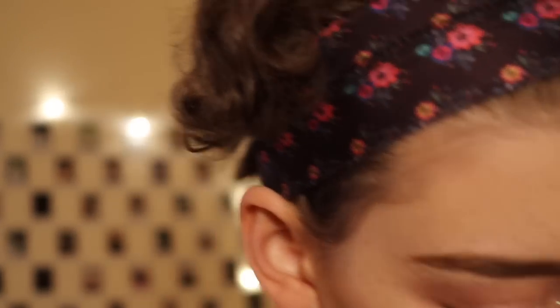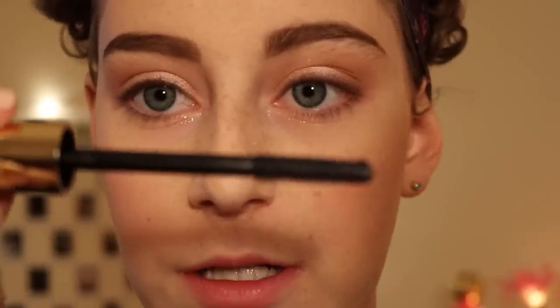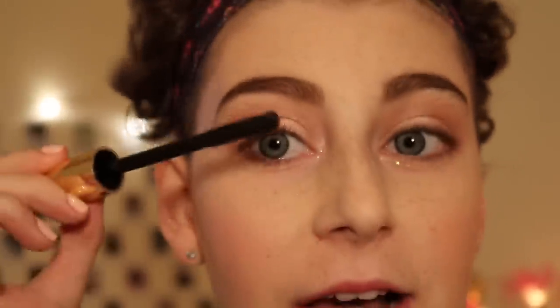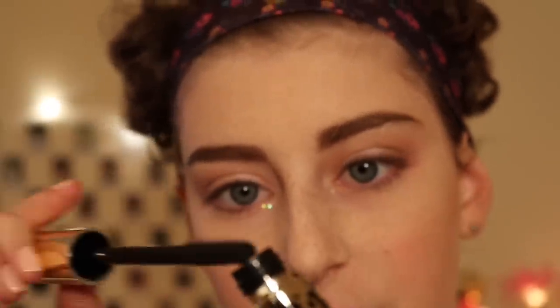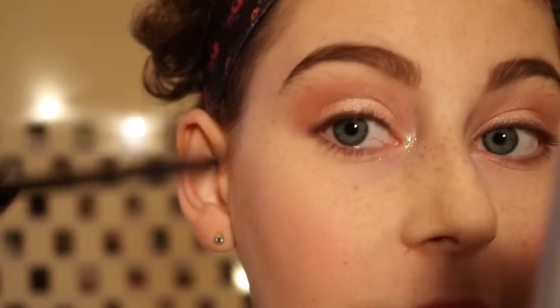So for the lashes today, I am going to be trying out a new mascara that I got from Tarte. This is the Tarte Maneater Mascara. It's basically just a big wand like this. I like my wands when the bristles are very small because I find it's easier to get on my eyelashes. I like to just take off any excess product at the end of my brush because I hate it when it gets clumpy. So I'm just going to take my mirror and apply this onto my top and bottom lashes.